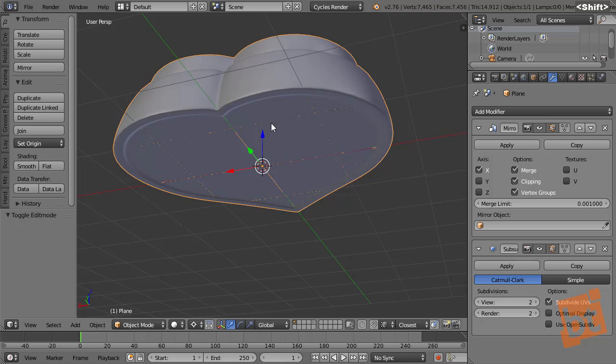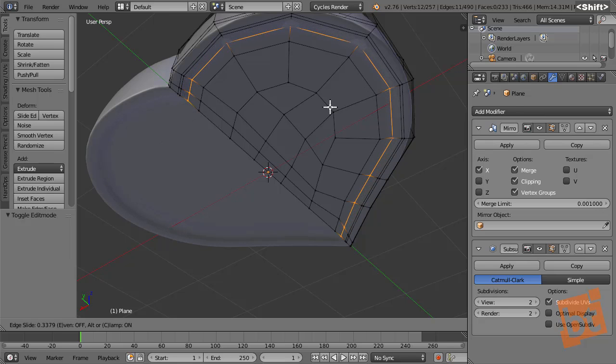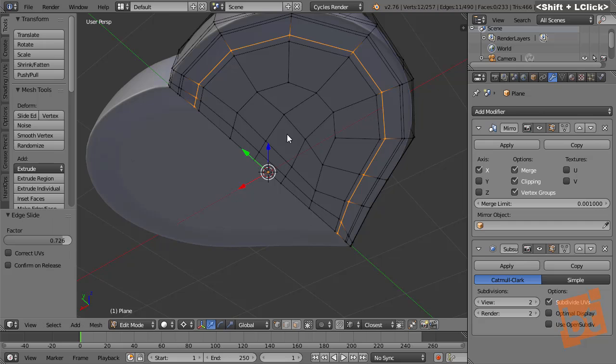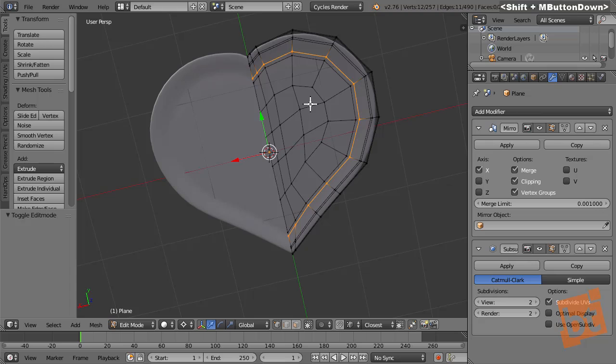All right, this will give the sensation that the filling, we can press G twice to bring it like this. This will give the feeling that this has been done in a mold.